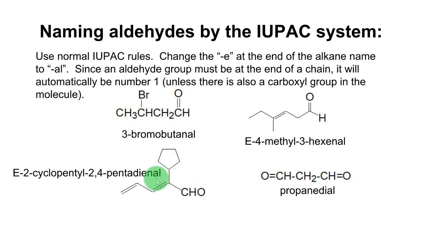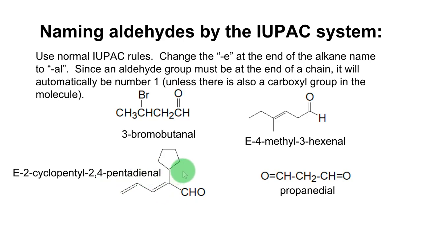Okay, so let's take a look at this one now. How many carbons in the aldehyde altogether, including the aldehyde carbon? Notice in each of these cases we're counting the aldehyde carbon as a member of the chain, so it's 1, 2, 3, 4, 5, so pentanal, except it's got 2 double bonds, so pentadiene-al, and since the double bonds are at carbon number 2, 3, and 4, so 2, 4, pentadiene-al.